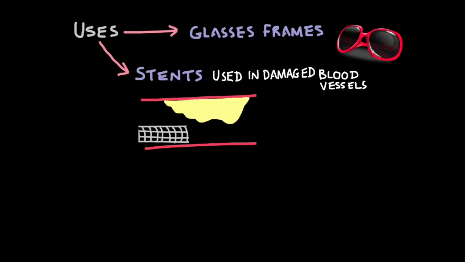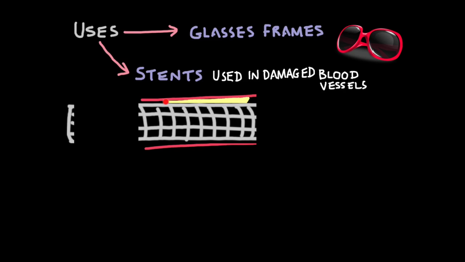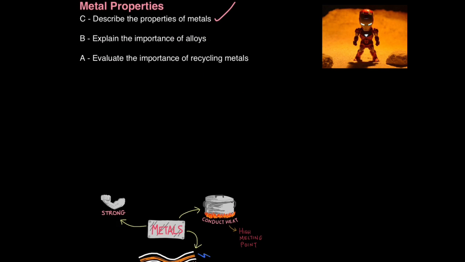So a lot of the time we make things and then we decide on how they can be used. For example, we can use nitinol to make glasses frames. Imagine if you accidentally sat on your glasses and bent the frame out of shape. Wouldn't it be awesome if you could just heat it up and it reforms the original shape? A more complex use is stents used in damaged blood vessels. So here, let's say, is an artery and it's been blocked up by cholesterol. So a stent is a bit like a hollow wire cylinder, which you basically scrunch up and insert into the artery and then the body heat will basically cause it to reform its original shape. As a result, it squashes the cholesterol or the plaque against the sides of the wall so more blood can flow through so your blood pressure is reduced. And that is how you explain the importance of alloys.